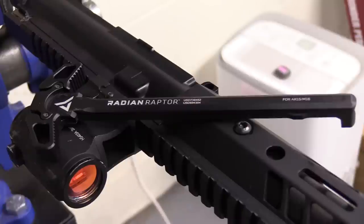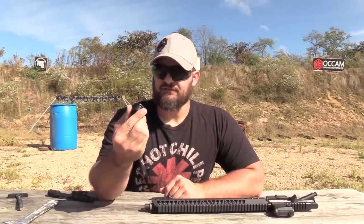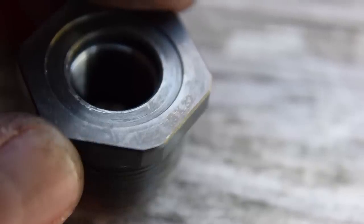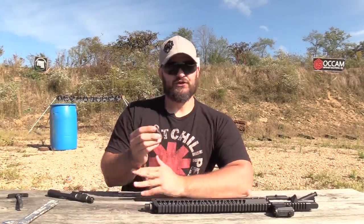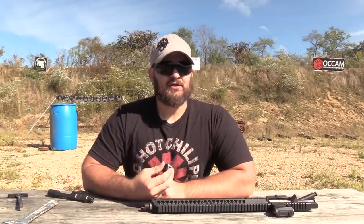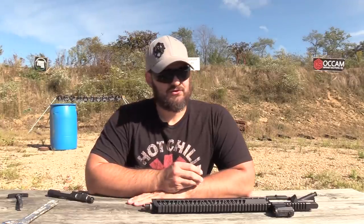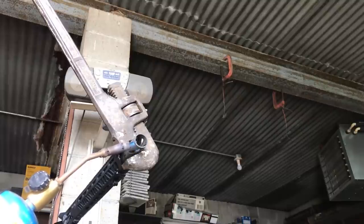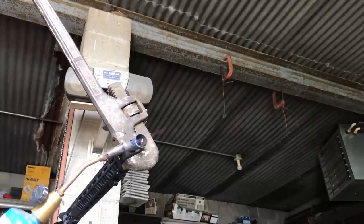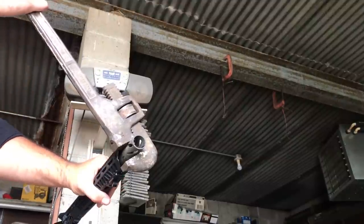I borrowed a Radian Raptor from one of my other guns. The bolt carrier group was included in the device. Just to be nitpicky, this is an off-thread pitch — this is 5.8 by 32 rather than the standard 5.8 by 24. Usually what that means when a company does this is they'll say something like, 'for safety, we threaded it an off-thread pitch so that you couldn't put a .30 caliber device on the end of it.' While there is some credence to that, what that tells me is that they think you're stupid — that you can't tell the difference between a .30 caliber hole and a .45 caliber hole. The decision has to be made for you. And they'll thread it in an off-thread pitch, which usually locks you in to their after-factory supply of muzzle equipment.